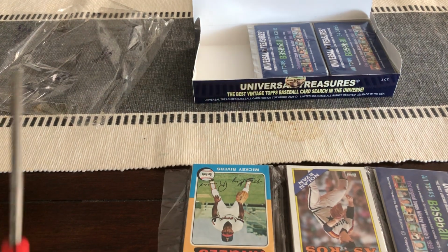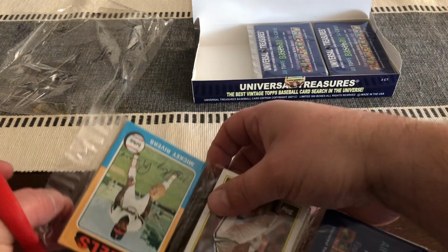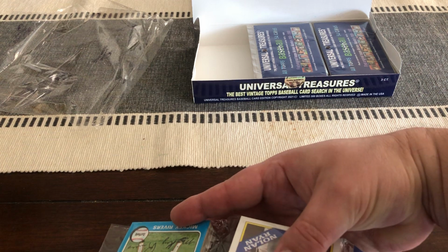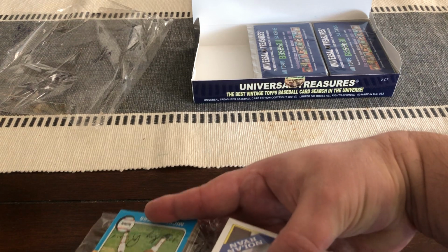Hope everyone's having a good Sunday. It's the last week of regular season football, but I'm looking at baseball, so it's just the way I roll. Let's go ahead and open. Let's cut this back here. I guess I could have found sharper scissors, huh?